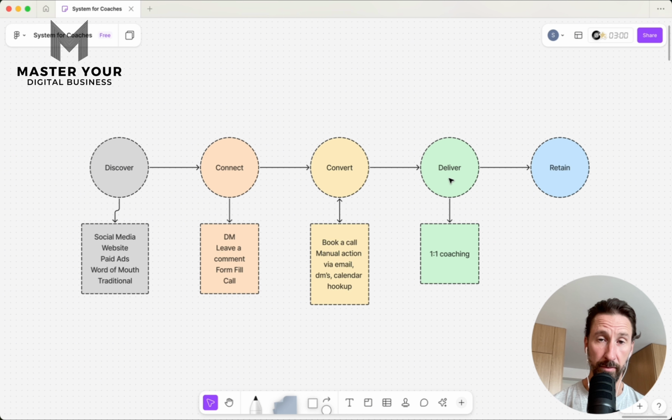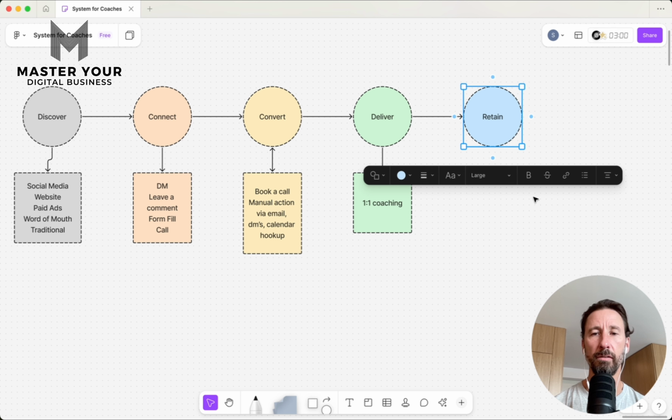Once you have delivered your coaching, say you do a 3-month program with someone, 12 weeks later, they're done. How do you retain that client? What actions do you take so that they continue to be your client? Maybe they're not a coaching client anymore. Maybe you move more into a mentor role with them where it's performance oriented. You're speaking to them once a month instead of once a week, or once every other month, and you keep them on some sort of retainer and bring them into the next level.